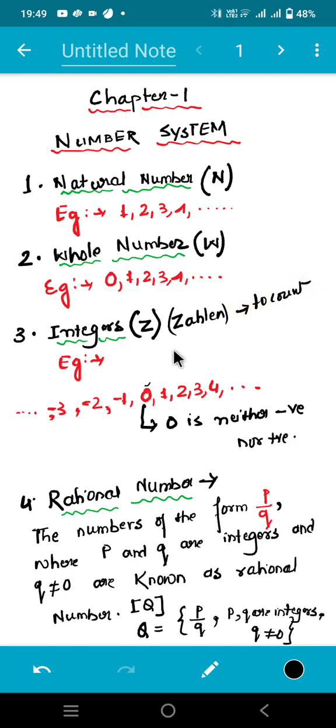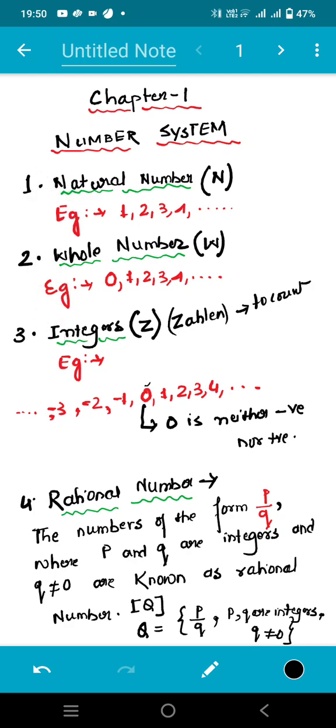Okay, so now you have to understand. See, I've written, these are all the positive natural numbers, these are all the negative natural numbers. And what is 0? 0 is neither negative nor positive. Some of the students remain very confused about what sign is with 0. No, you have to understand this, students, that 0 is neither negative nor positive. Okay, so I hope you have understood all these 3 numbers.